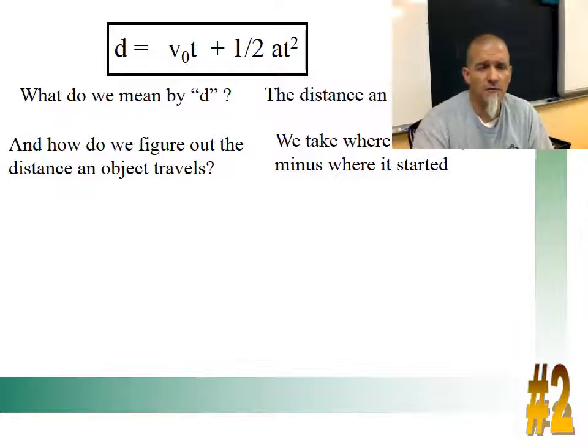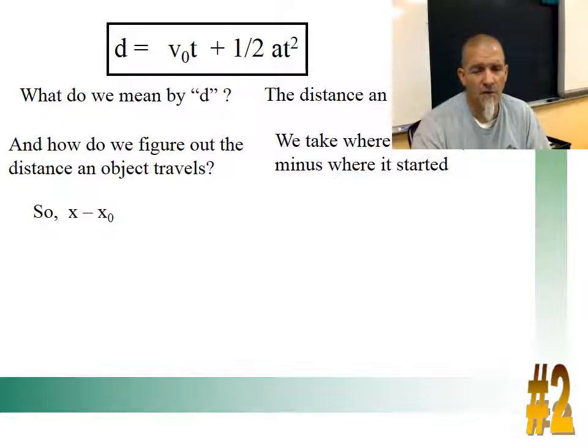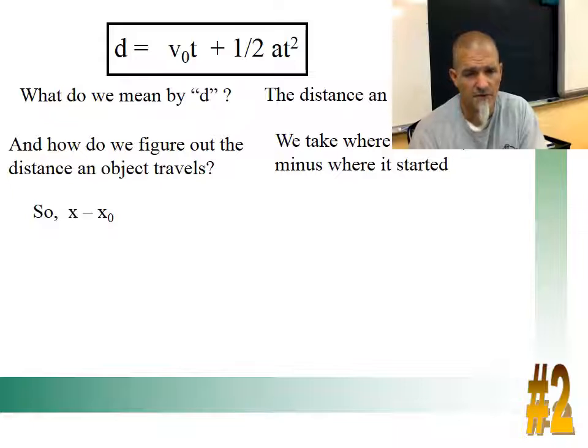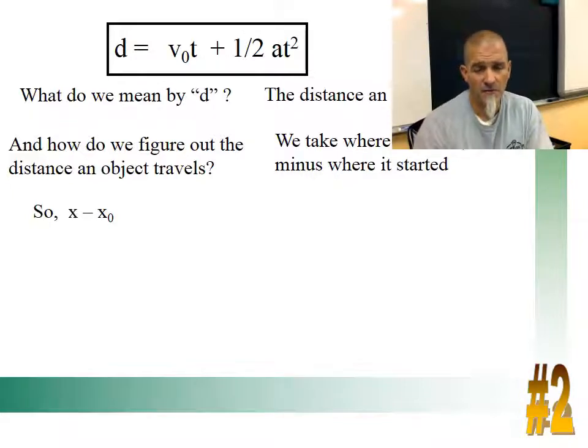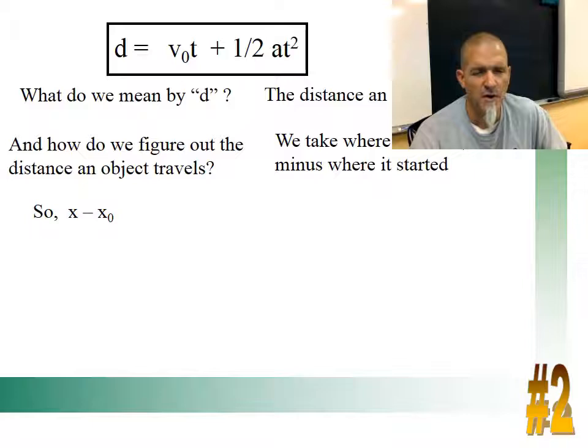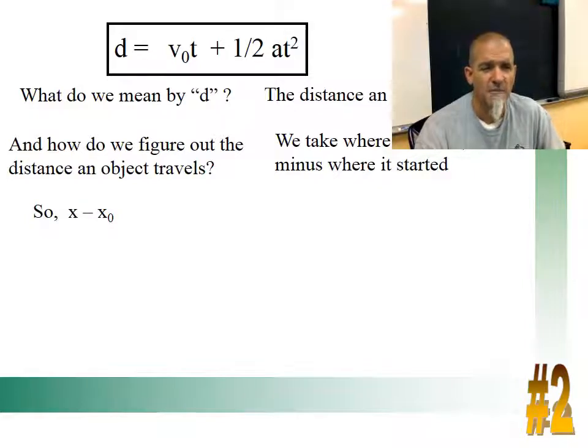And the symbol that we use for position usually is x. So x minus x0. x0 would be where it started, its starting position when time was 0. And x would be the final position, where it is now. x referring again to placement or position. And so another way that we could write the idea of distance, how far something goes, is x minus x0. Notice here once again that it's always the final minus initial. It's the way we always find the difference between two quantities, final minus initial, or in this case, x minus x0.